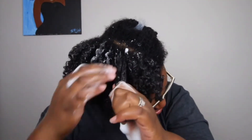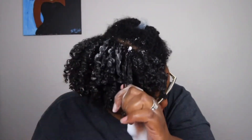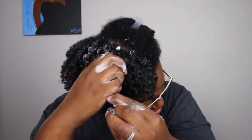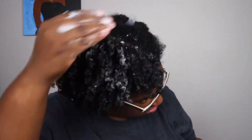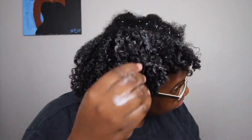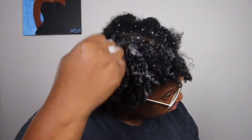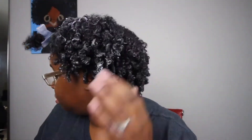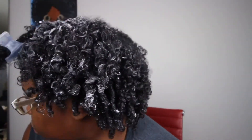This is how the back of my hair looks, and now I'm finishing off the front section. The length of my hair is pretty curly, but you can see a little halo of frizz on the side I've completed — that's what I mean by a little frizz, it's just a halo of frizz.